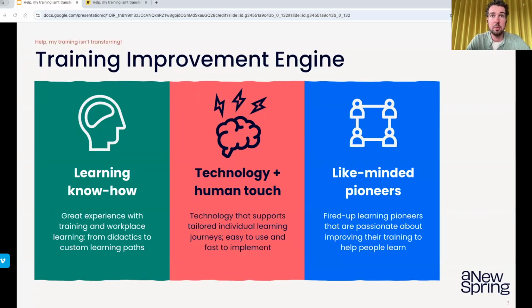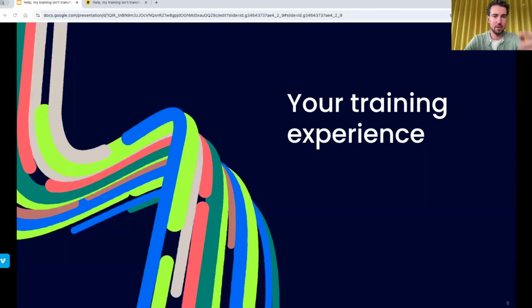And we have a big community that we're trying to build, or at least to gather all these like-minded pioneers, people who are also passionate about learning and about helping other people learn. So we're in this game together. Also, what I just said at one of my last things, together you know more. So we really want to learn from each other, inspire each other, and make sure that we bring this whole training business to the next level. All right, so that's it for my introductions. Let's get started, so to say.